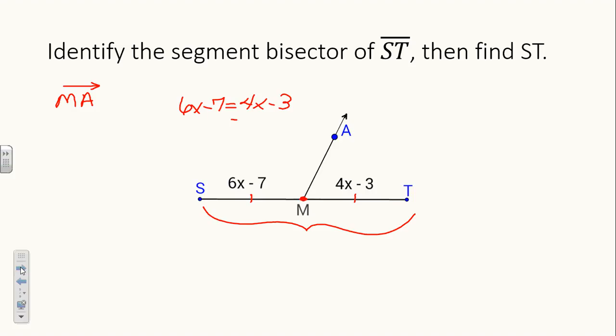So we like to have positive x's, right? So is it okay with everyone if I take this negative 4x to this side? So 6x minus 4x is 2x. Okay? I have my x's on the left in the same step. Are you okay with me bringing my numbers to the right? Okay? So if it is a minus 7 on the left, what are we going to do? Add it.